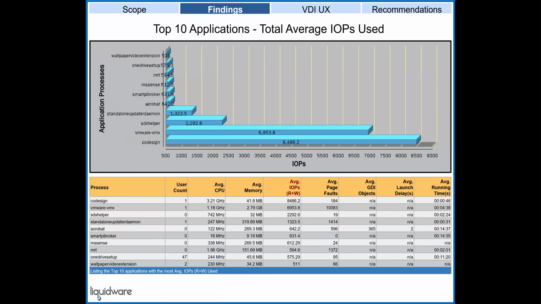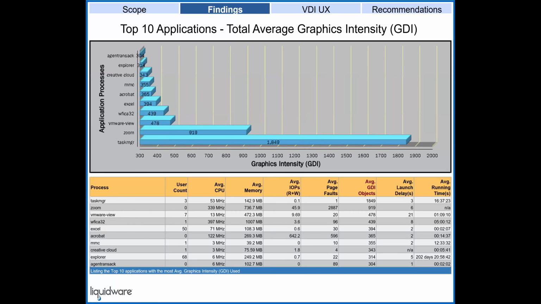IOPS. Well, if we wanted to know where our IOPS was going, here you go. Somebody's running VMware Workstation on a VDI machine. That's always fun. We have codesign running an SDX helper, and these things are chewing up almost 10,000 IOPS apiece. So I might want to go to the people that are running these things. Stratosphere can tell me and say, hey, what are you doing with codesign? Or why are you running VMware Workstation on a VDI system? There's a more efficient way for you to go and do this. So when we start pulling out things that aren't necessarily mission or system critical, we can drastically reduce consumption from that angle.